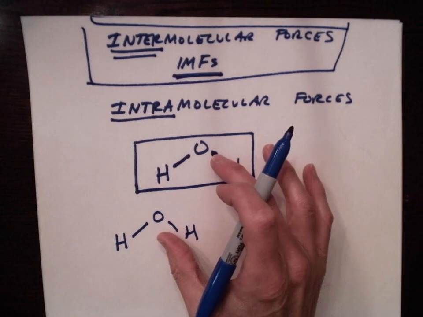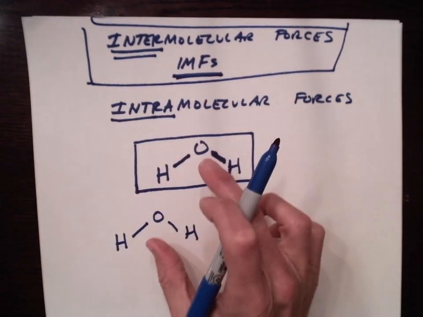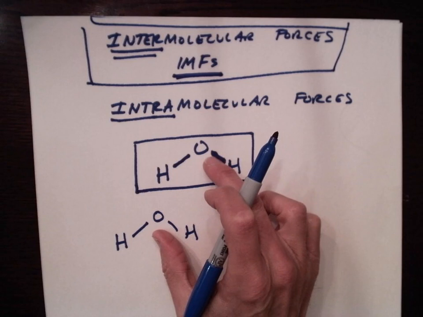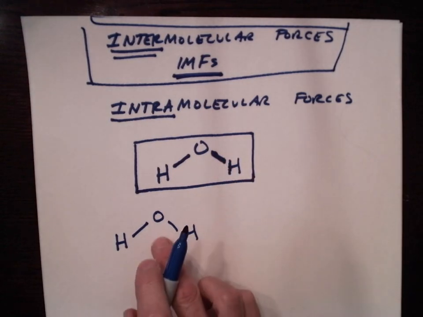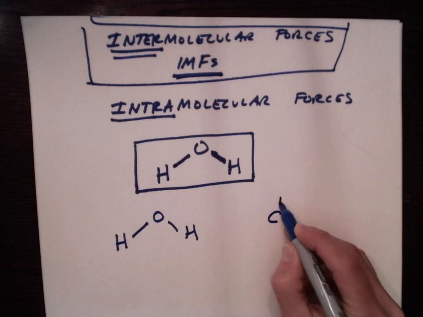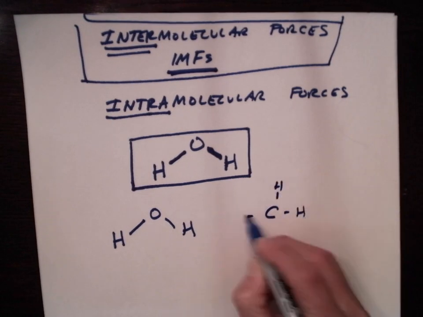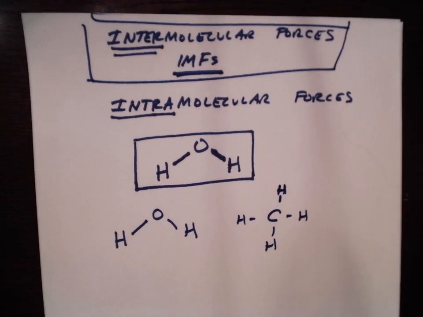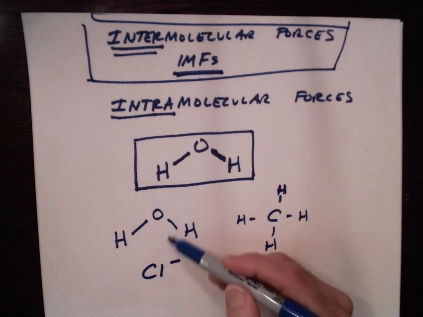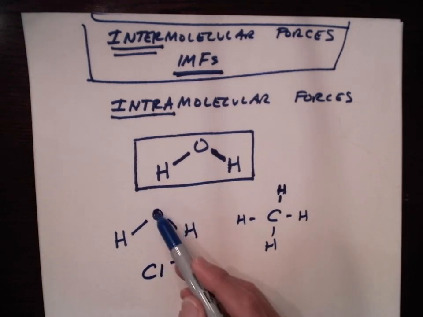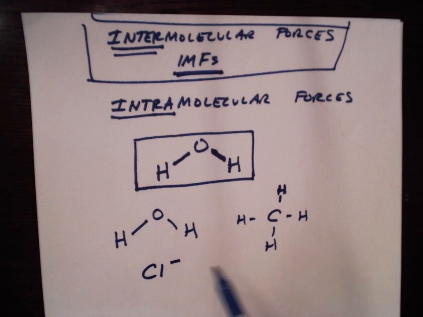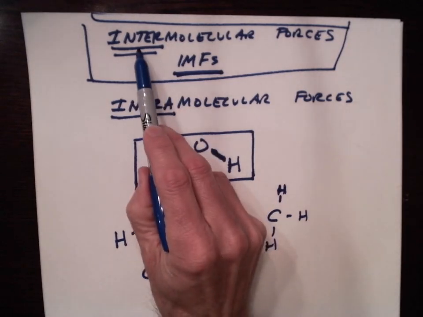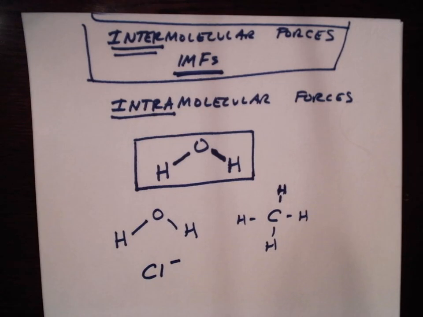An intermolecular force doesn't need to be between two identical molecules. It could be, for example, between water and a molecule of methane. As you can imagine, there's a lot of different interactions that could occur between a whole bunch of different chemical entities. For example, we could put a chloride ion here and ask ourselves, what are the forces that exist between the water molecule and the chloride ion? This would be an example of what we will call intermolecular forces.